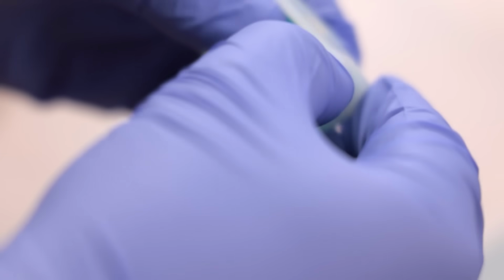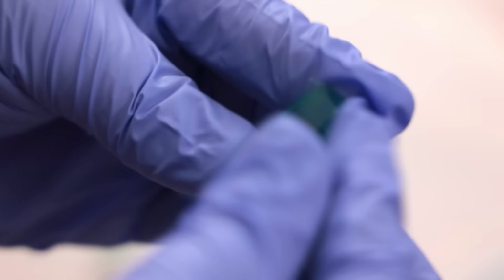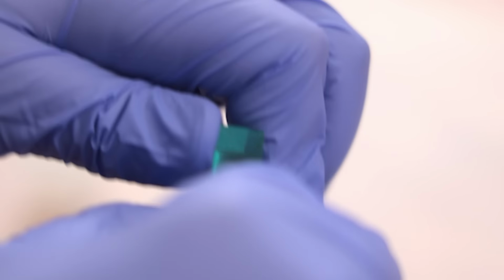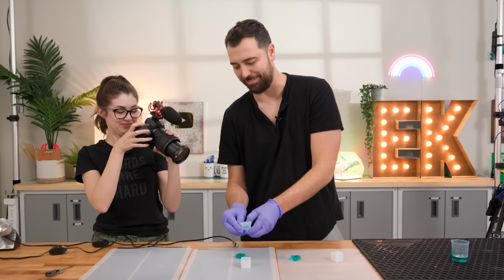All right, let's see if I can properly demold this. Oh yeah, look at that, sharp edges. Now if you try to twist it, no. Dang. Sharp edges too, like everything. And you can see the difference that it makes. And again, I'm just going to pop this. Pop it like it's hot. Because it's hot. It is hot.